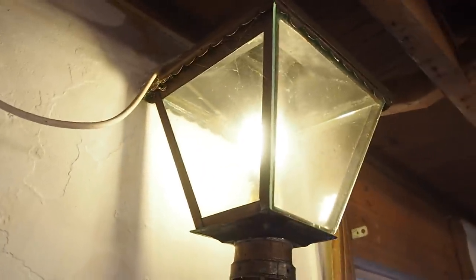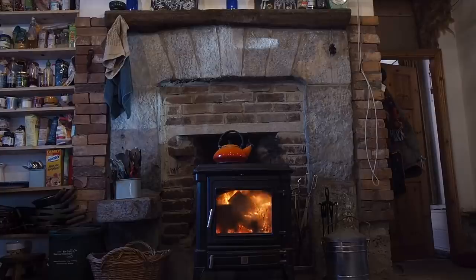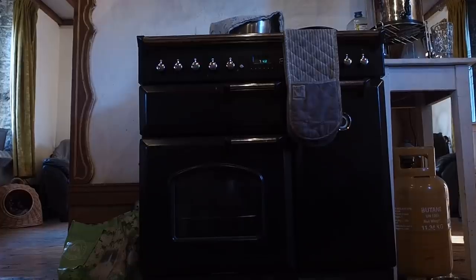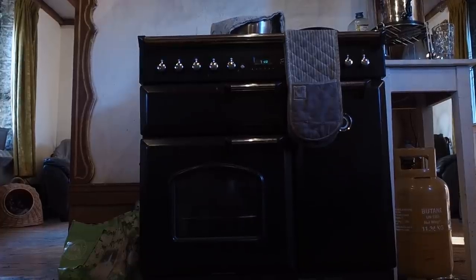Welcome to our kitchen — probably my favourite room in the house at the moment. We've got our 9kW wood burning stove, and that's the only heating for the house right now. Today it was below zero degrees with a ground frost outside, and it's kept us lovely and warm — with absolutely no insulation in the house whatsoever. I was quite surprised to see that one stove could heat pretty much the whole house.